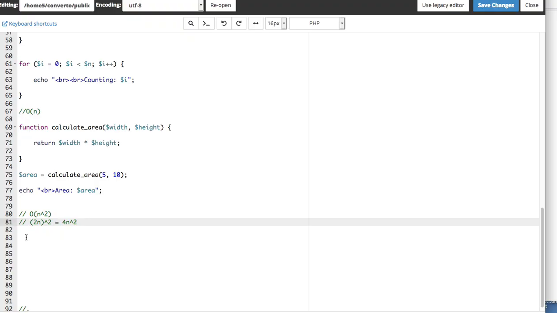So why does a nested loop result in O n squared? Because a nested loop, like I mentioned again, is a common structure that leads to quadratic complexity when the inner loop runs a full complement of times for each iteration of the outer loop. Remember we talked about that.